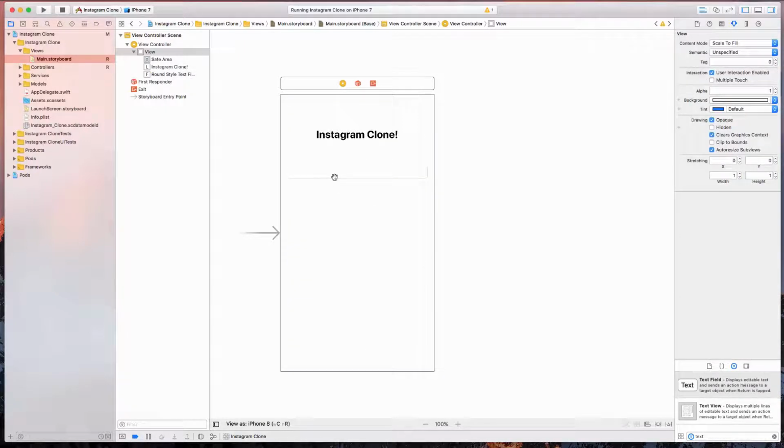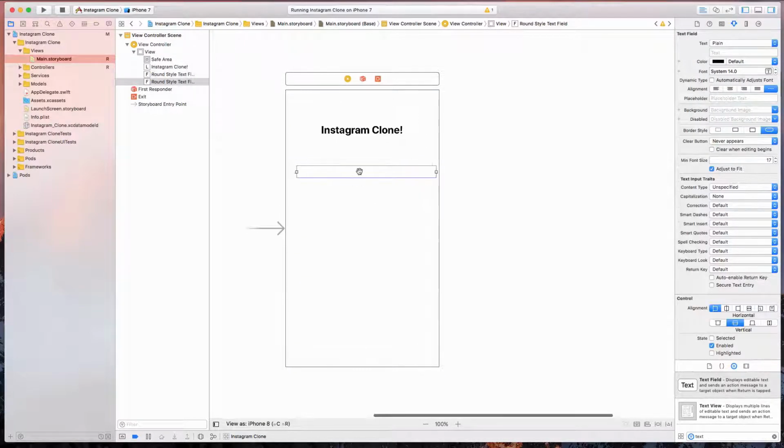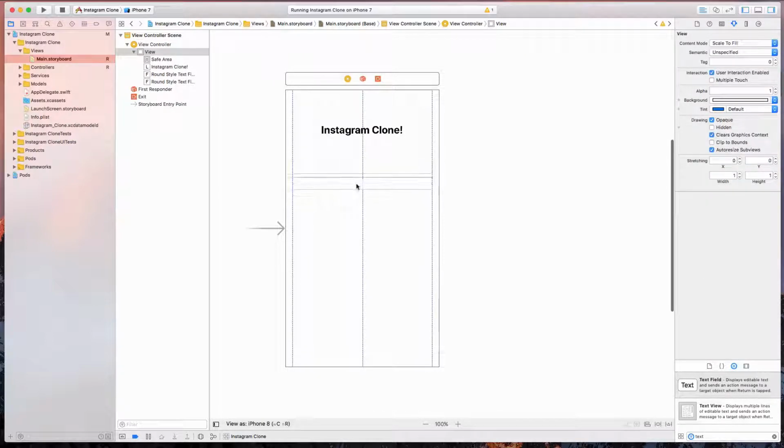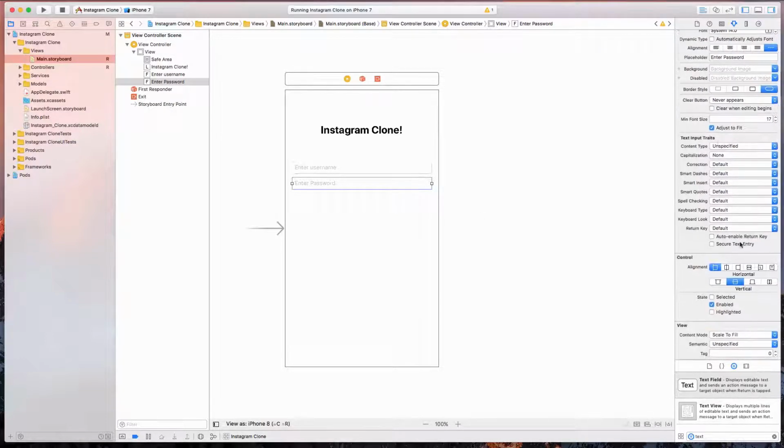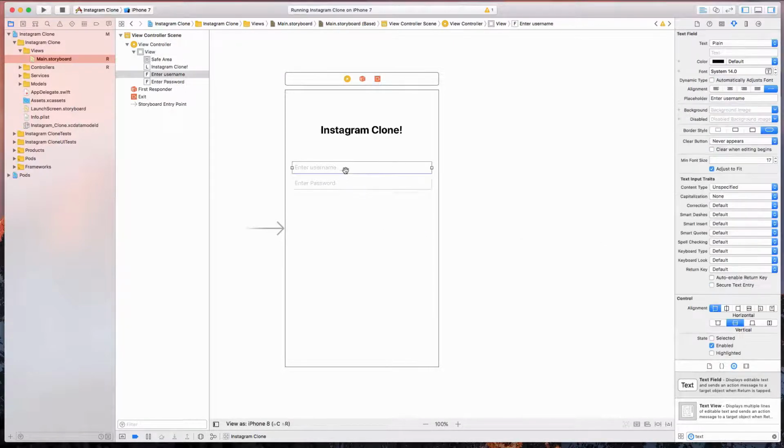There we go. We got one of our text fields right here. Let's just copy and paste another one. Sweet. Now you can barely see them, so let's add a placeholder, which is going to say enter username, enter password. And password is the one where you don't want people to see your password, so it's going to be a secure text field. Make sure you have this box clicked. And sweet, we got that all working.